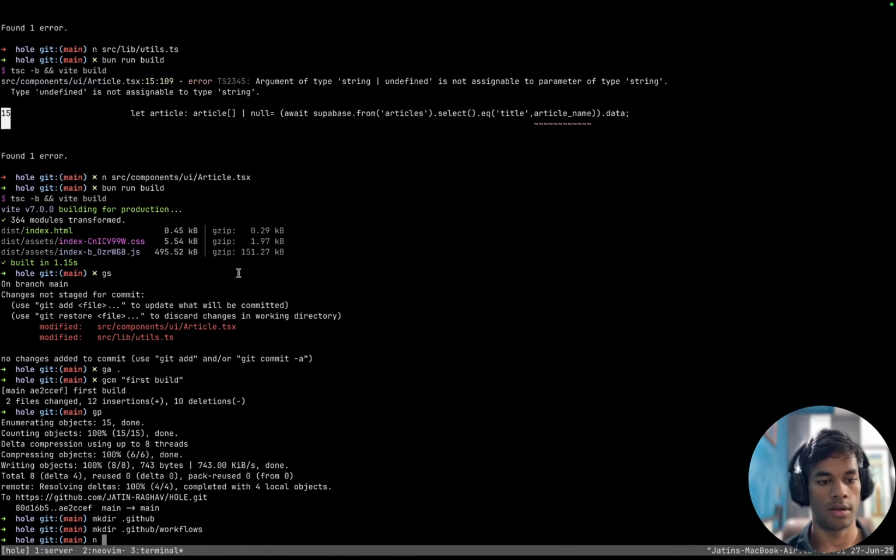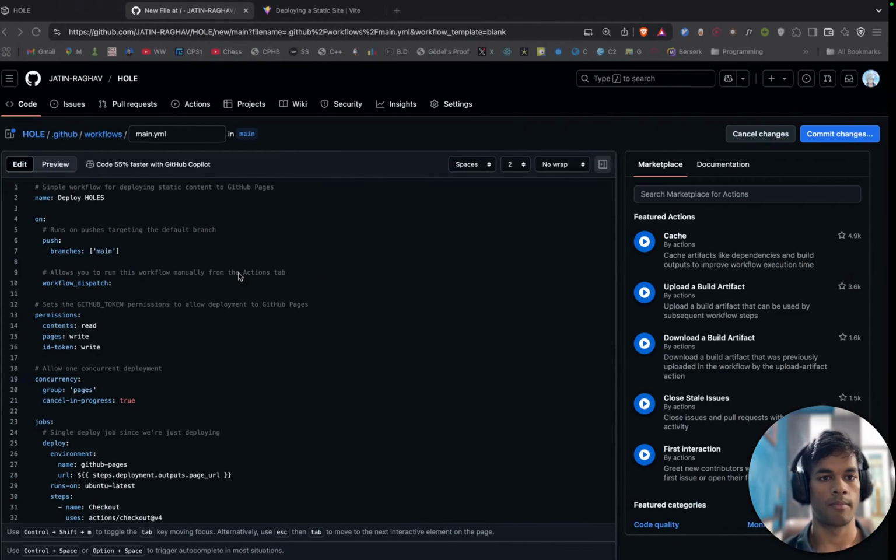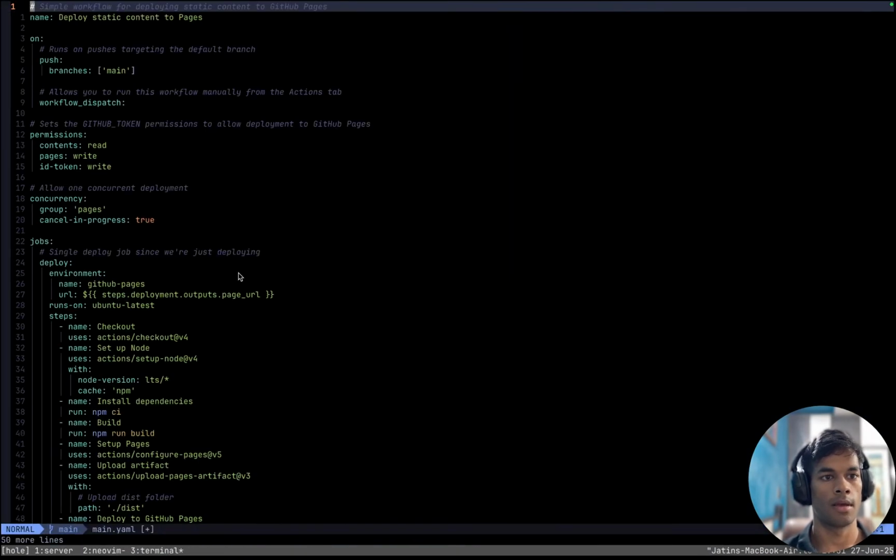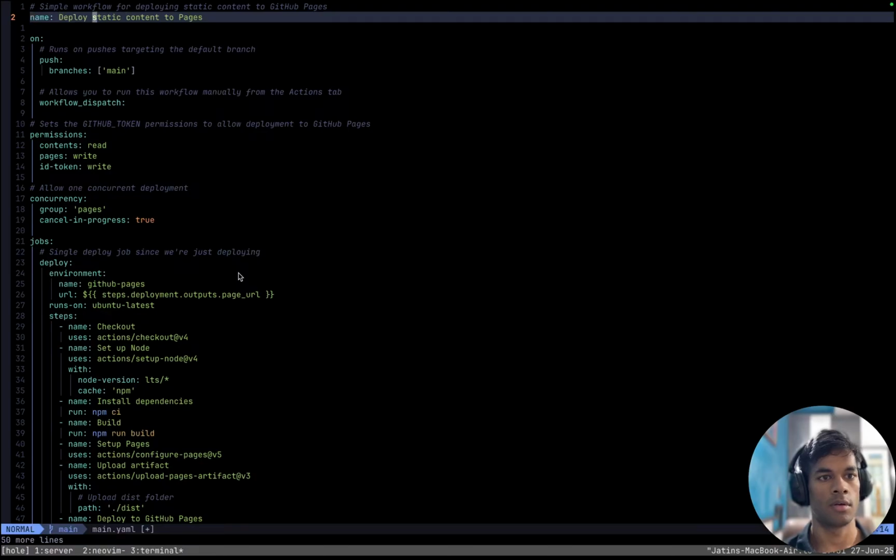This, and in .github workflows main dot yaml, and paste the whole thing here. Deploy pulls.